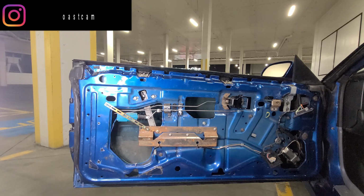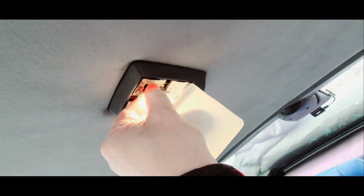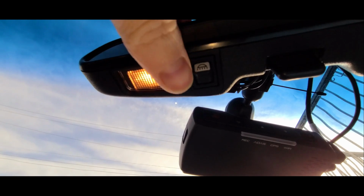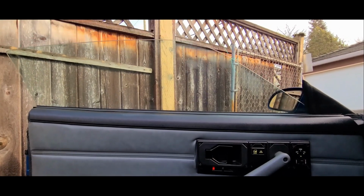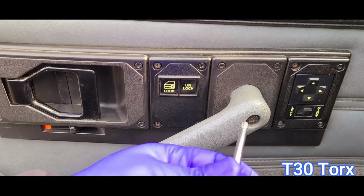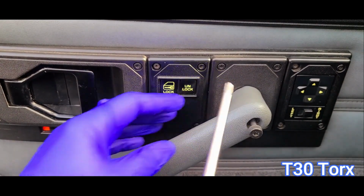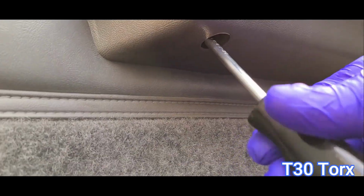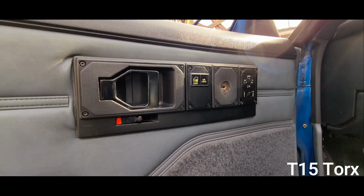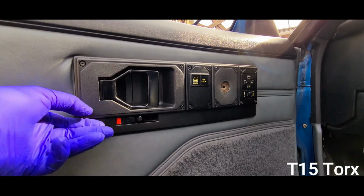First, we want to remove the inner door handle and the panel. First, remove the dome light. And if you have a rear view mirror map light, just put the switch in the middle and it'll turn off the light. Roll down the window. Using a T30 Torx screwdriver, remove the 3 bolts holding the inner door handle on. Using a T15 Torx screwdriver, remove the 2 outer screws holding on the trim.